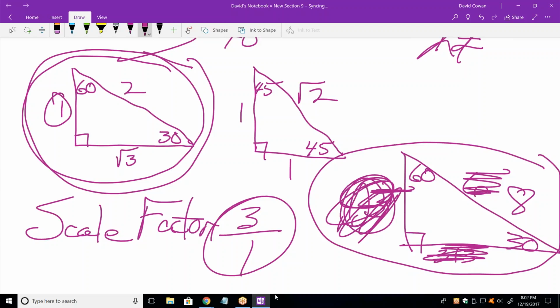So one side would be 4. What's the side opposite the 30? Opposite the 30, wouldn't that be 4? And what's the side opposite the 60 degree? 2.6. Don't give it as a decimal ever, unless the teacher specifically asks for it. The most exact answer is the square root answer.